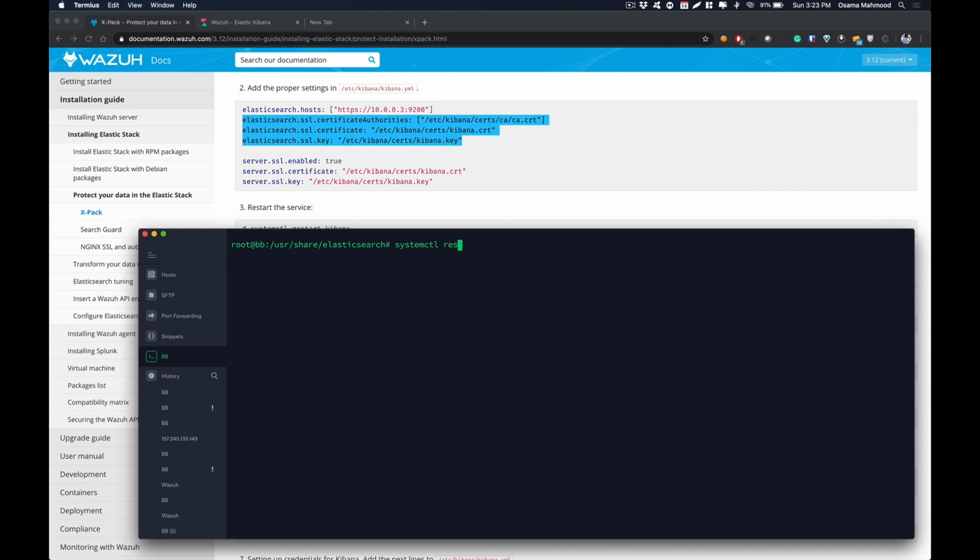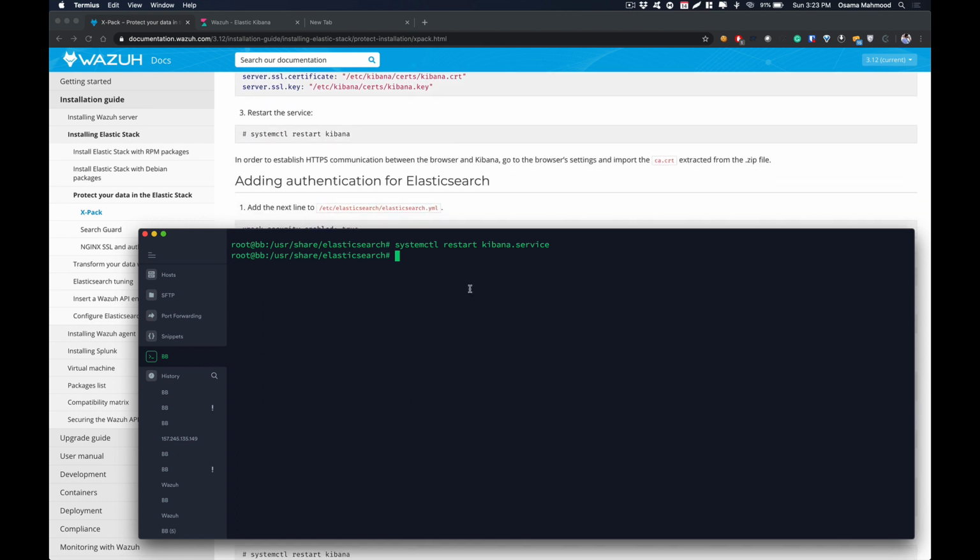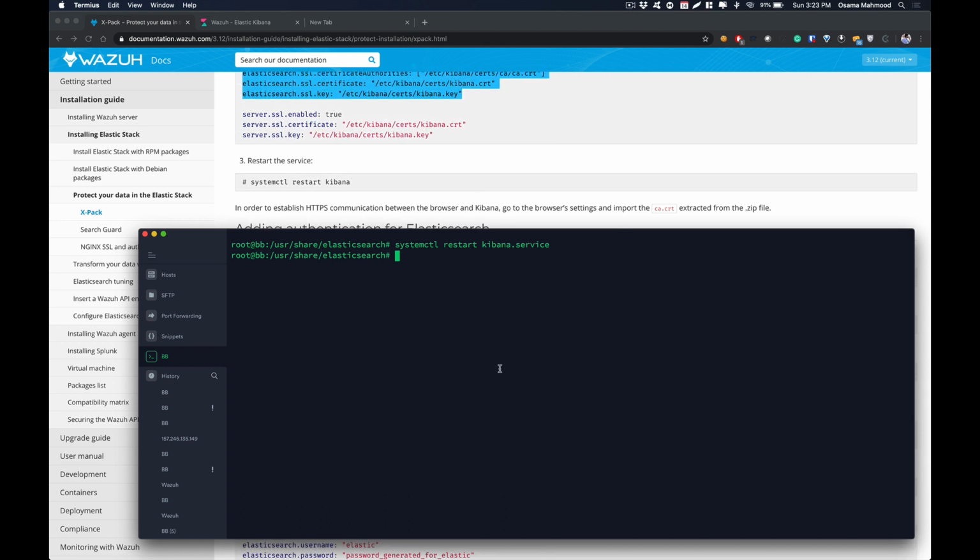systemctl restart kibana.service, and now it is going to restart. And mostly what happens is when we set up the certificates and restart Kibana, there might be some errors initially that you need to solve within Kibana.